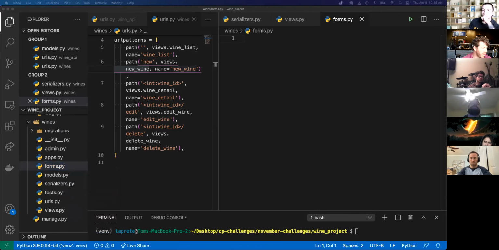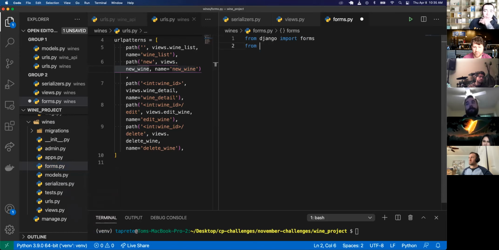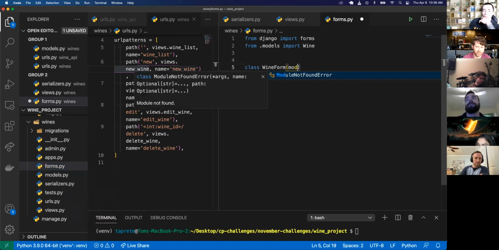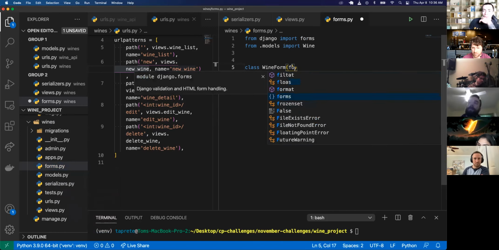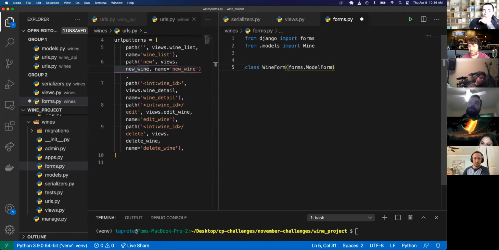And then here, we're just going to say, hey, from Django, import the forms. And then from the models, import the wine model. And we're going to create a class just called WineForm that inherits from the forms module. Or it's going to be a model form because it's a form specific to a model in our database. And remember, it says class Meta.